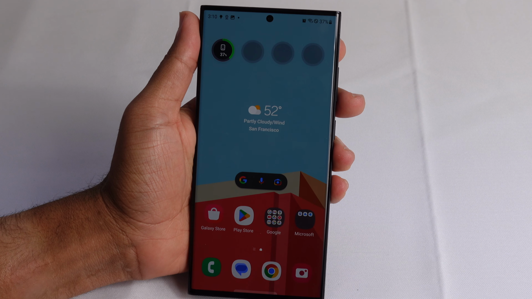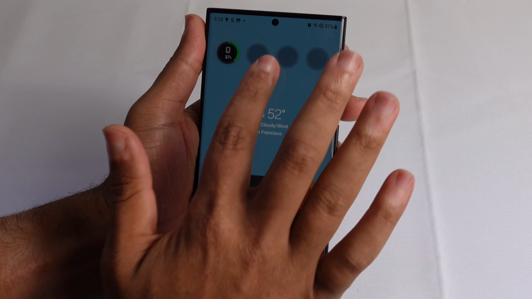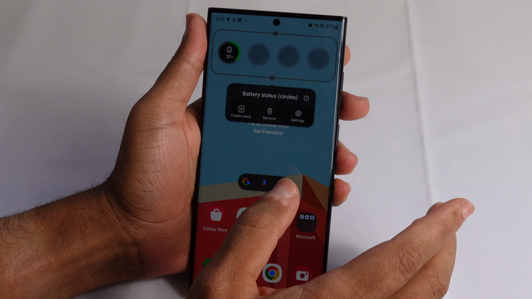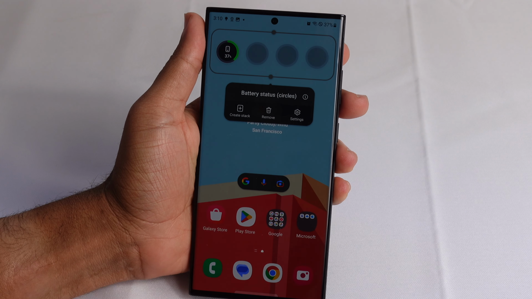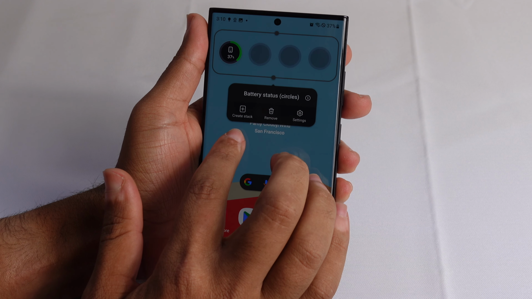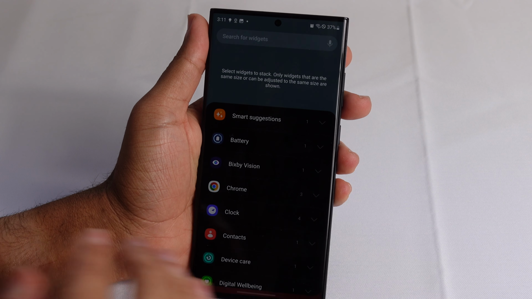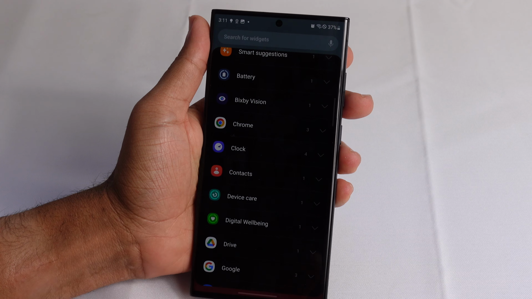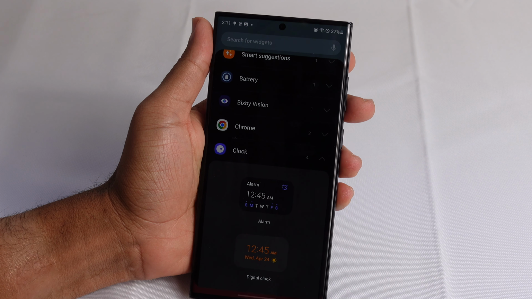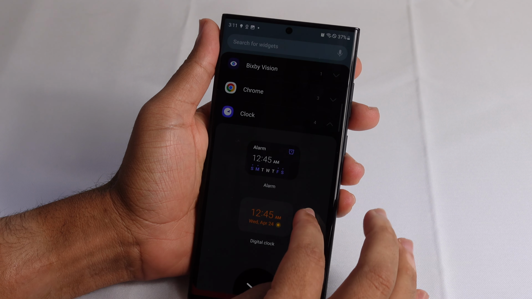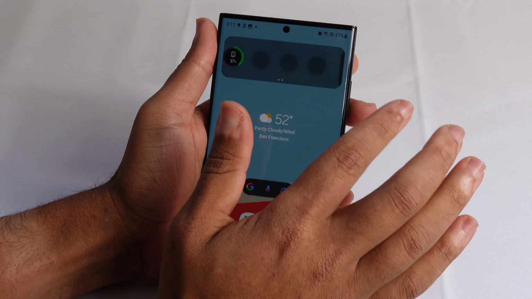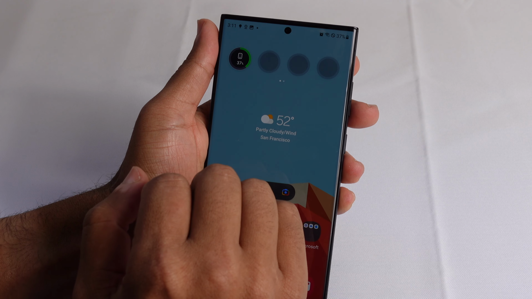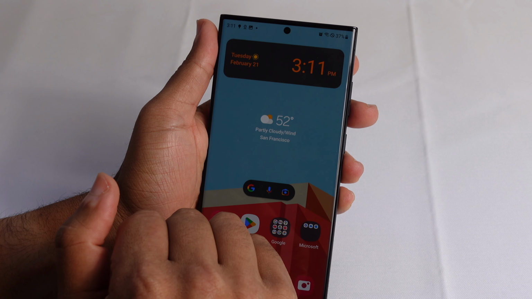The next feature I want to talk about, which is really cool, is stacks. You can have widgets stacked on top of each other. So you just hold down on the widget. Right here we are holding down on the battery widget, and then we can press the create stack button. And I can scroll here and find another widget that I want to select and add to the stack. So I can go to the clock and then add a digital clock. And now I have a stack between the battery widget, which I can swipe over and see there, and then I can swipe back over to the clock.